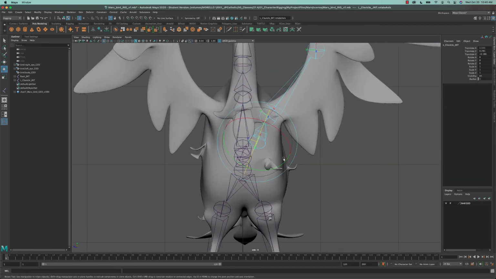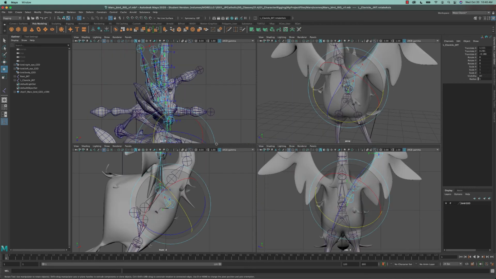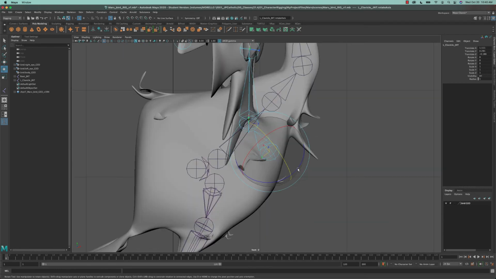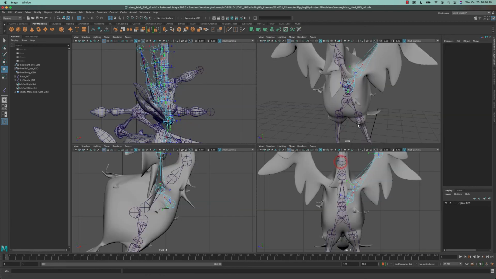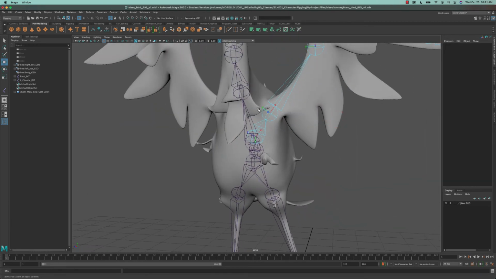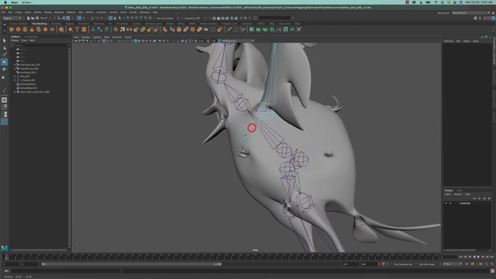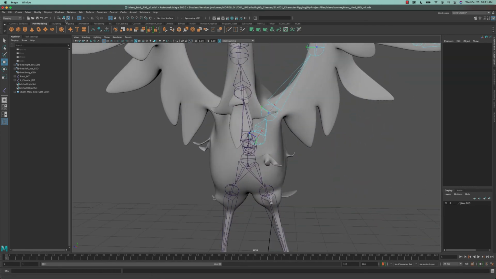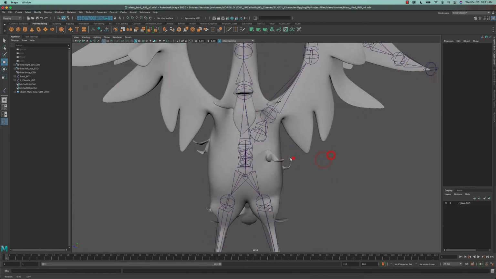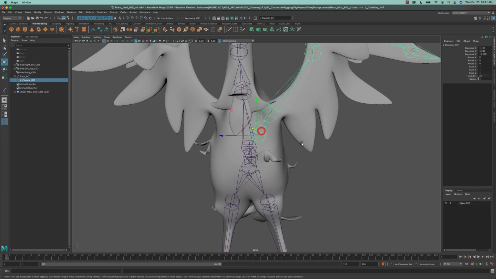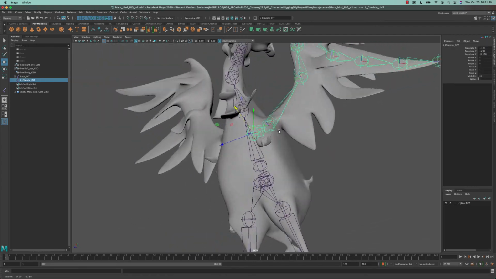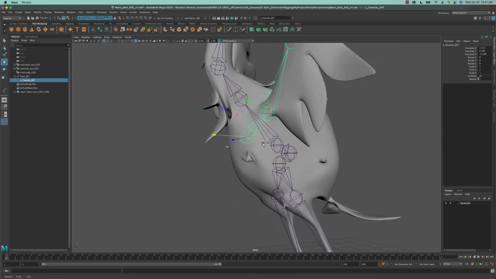Or do this and then say, okay, maybe that wants to be there, right? And really get that very close to lining up using that widget as a guide. So that's a really cool way to do that. All right, so that X is pointing down the chain where I would like it to go. I'm happy with that. All right, so now I need to parent this clavicle joint to the body.